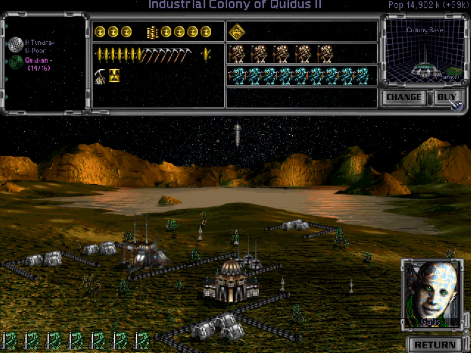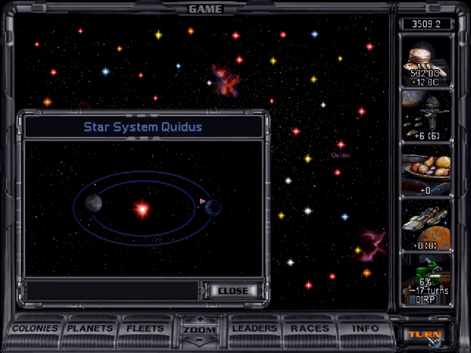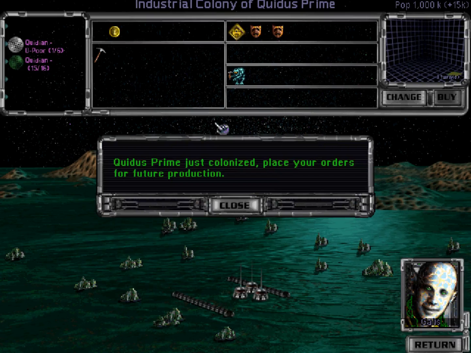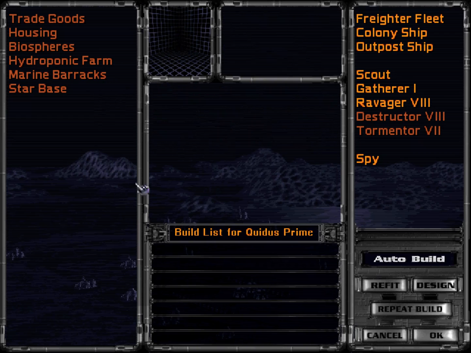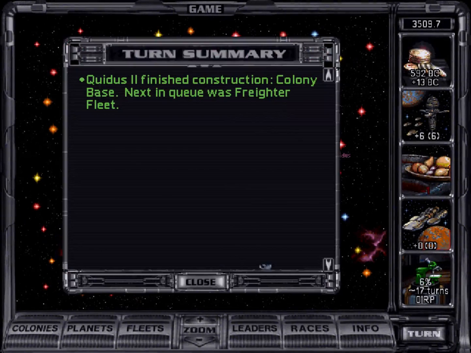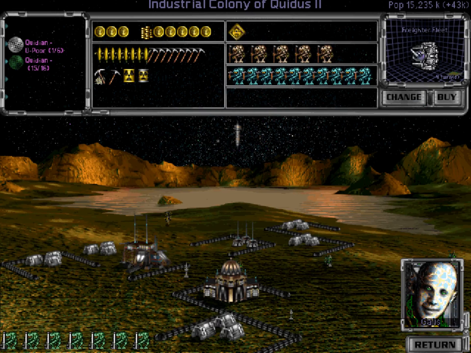7 turns left. Can we buy that? No, it's not worth it. Not when we've only got 500 bucks. There we go. Colony base. That's a really crummy place for a colony, but where's housing? Right there. Okay. It will pay off in time. It's only a 6 right now, but we will survive. Alright. Freighter fleet, we will finish that instantly.